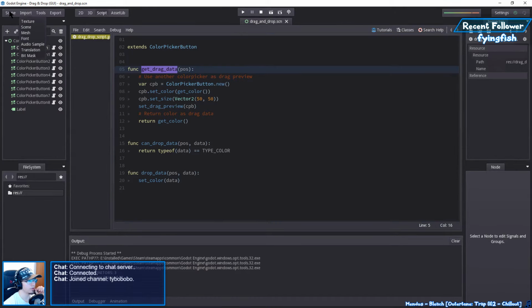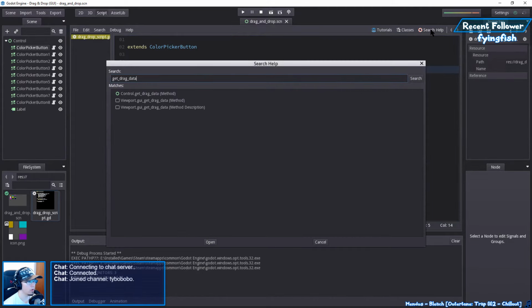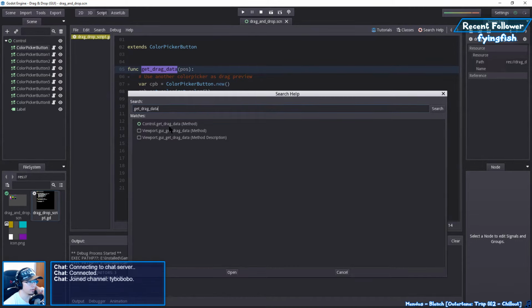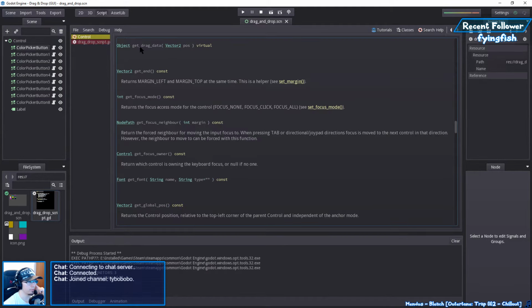I'm confused. Is this a functionality? Ah, there it is. I mean, it's part of a node. Let's see here. What does it do? Well, there's no description. That's a shame.